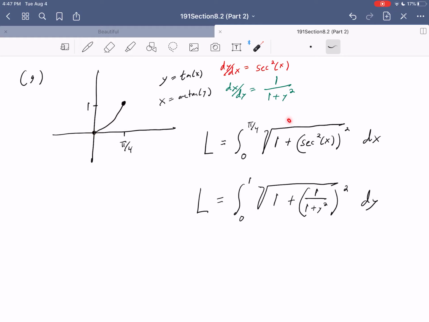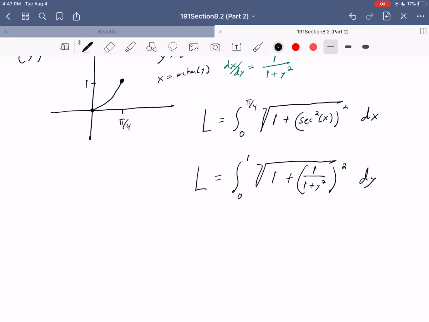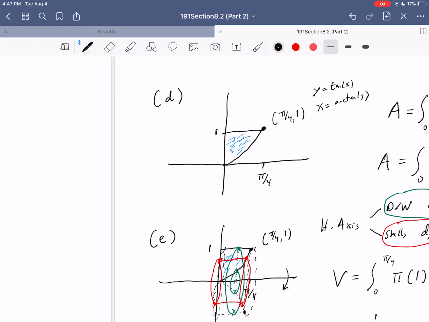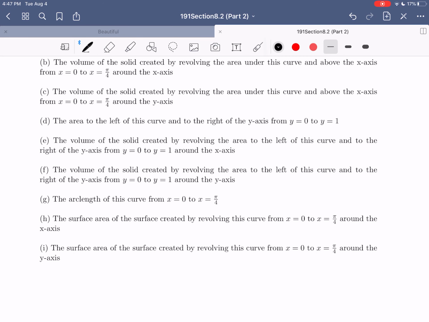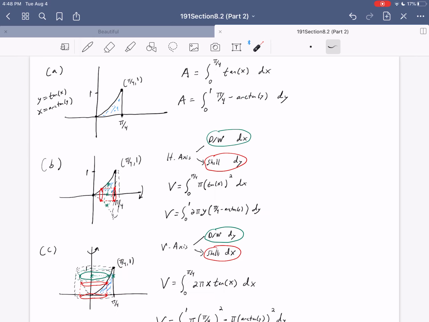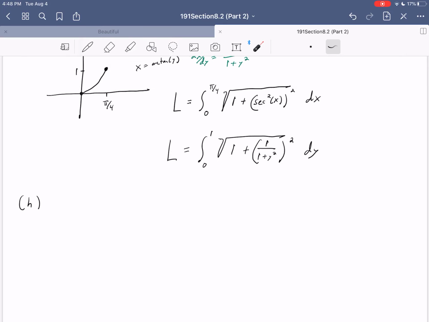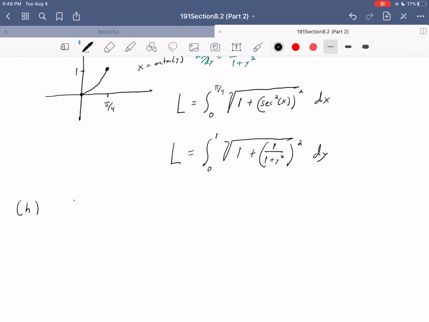All right, let's save these on the same page and we'll look at some surface areas here. So now for H, we're going to go ahead and look at the surface area if we revolve this thing around the x-axis. Now again, notice we are just saying revolving this curve. We don't care about the region because we're just looking at the outside or the surface of the solid, not the actual volume. It doesn't even need to be a solid. We're just looking at the surface area outside. So if we go ahead and do that, draw our curve.